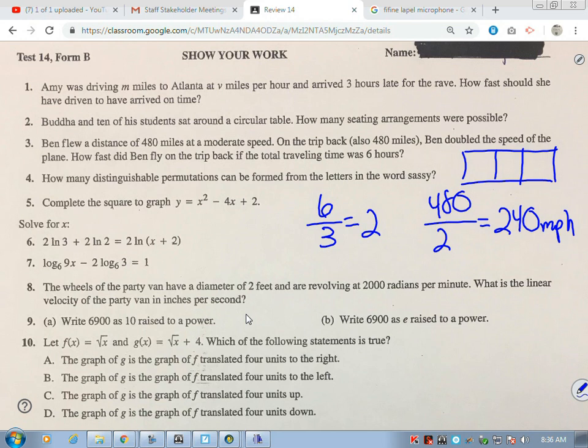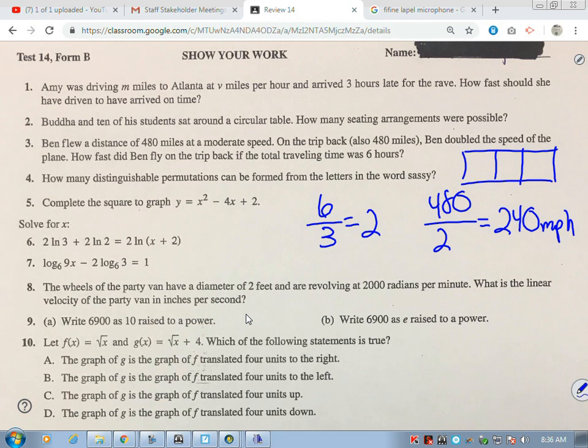Consider you're going down the interstate, it's 60 miles. Your typical speed is 60 miles per hour. If I cut my time in half, I would have to travel at 120 miles per hour, right, to cut the time in half. So as I'm doubling my speed, I'm cutting my time in half, which means if it's 6 hours, it was 4 hours one way, 2 hours back, right? I still have to come up with a total of 6 hours. Does that make sense? Okay.